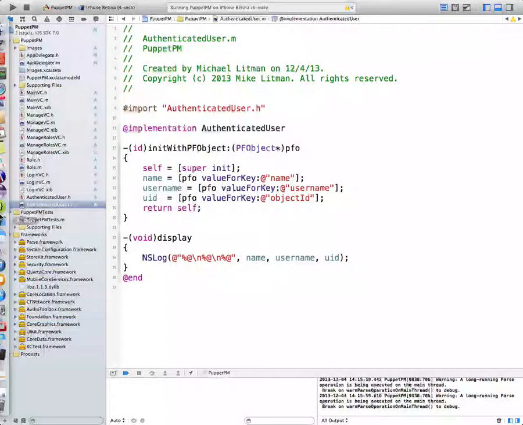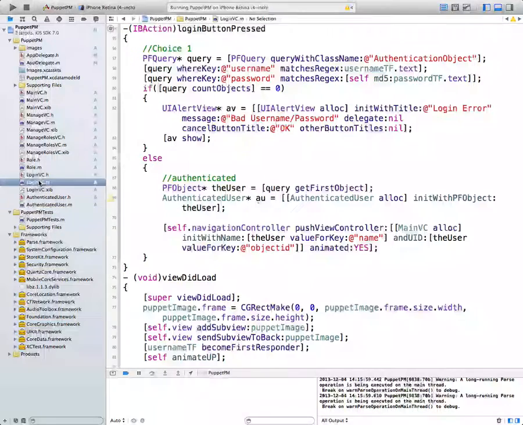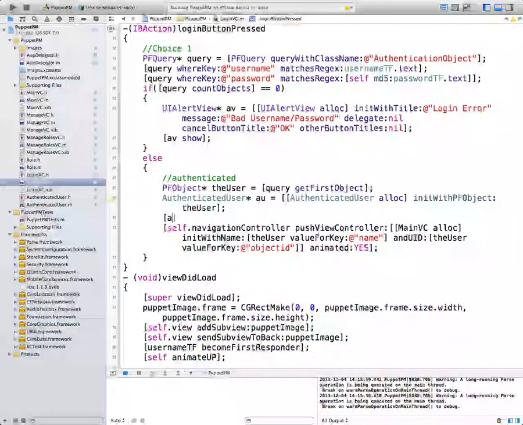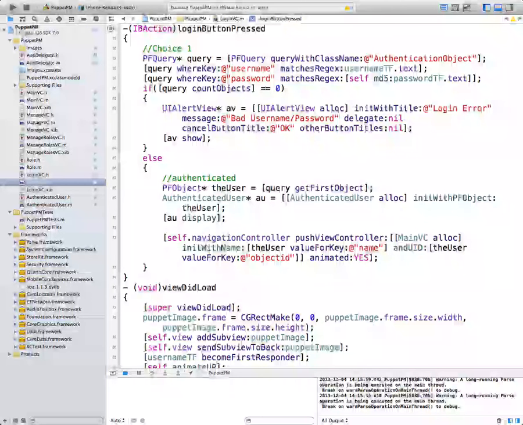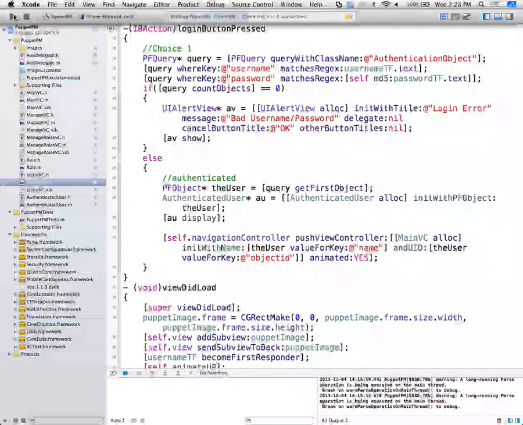All right. So then to test that after we log in, when we create our authenticated user, we'll quickly ask him to display himself. And hopefully we get the nice formatted output. So go ahead and run this.